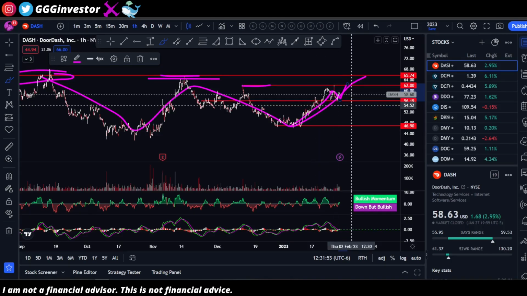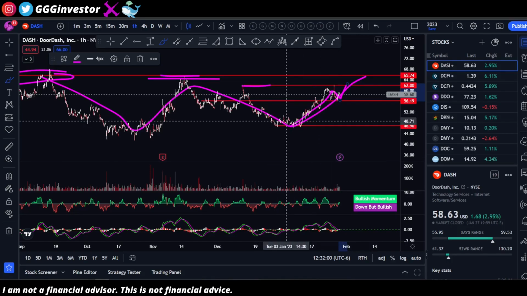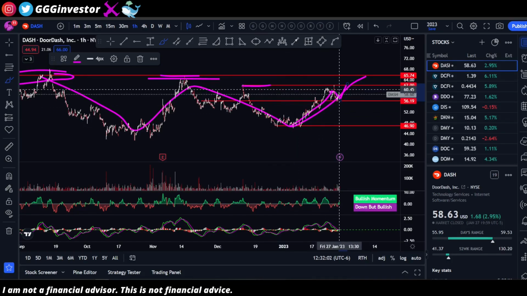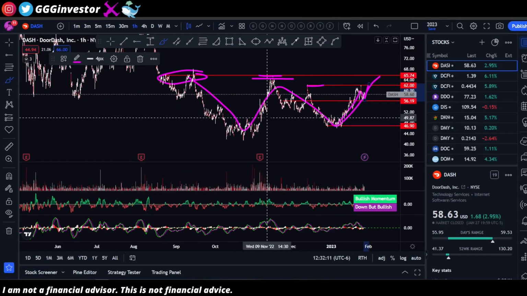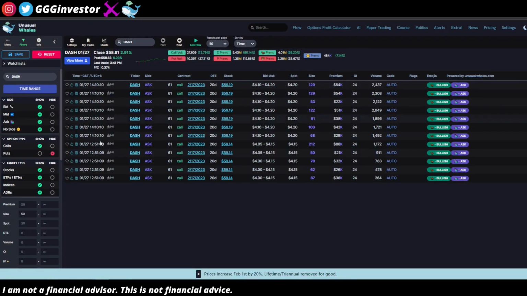If it breaks back underneath 55, then I would give up on this trade since we could come back down to these $50, $46 ranges down here. But overall, there's definitely some good risk reward here. We're near 58 and it's got upside targets to about 65, so about a $7 move to the upside. Again, I would definitely watch the indexes.